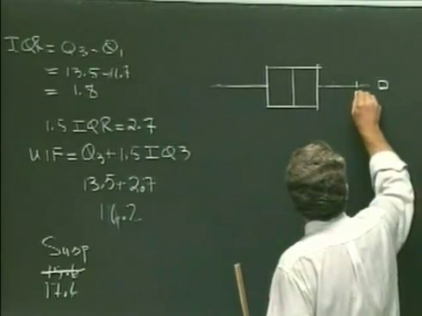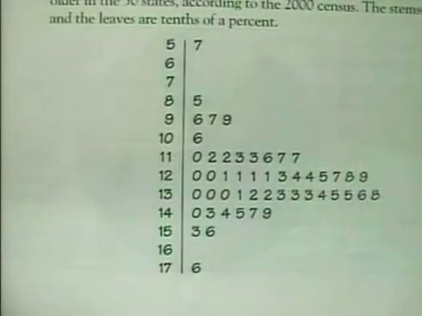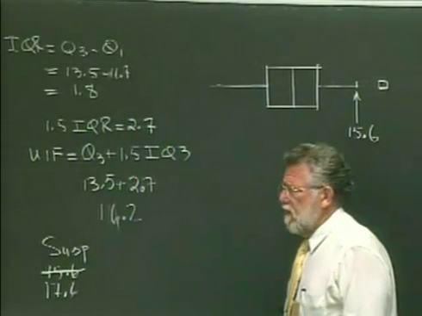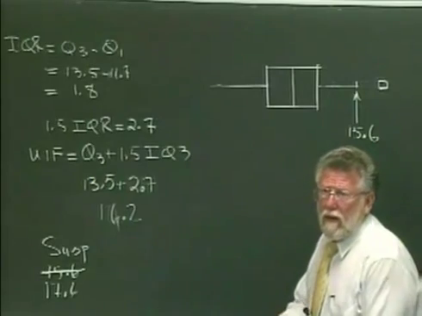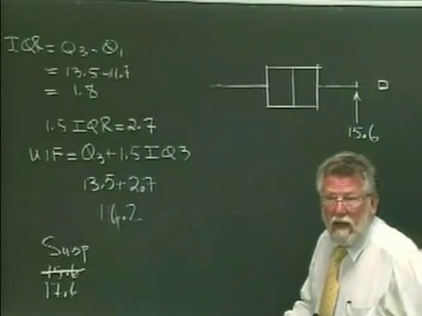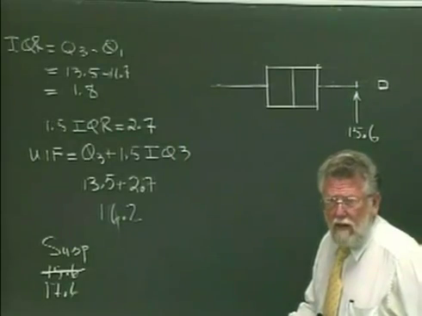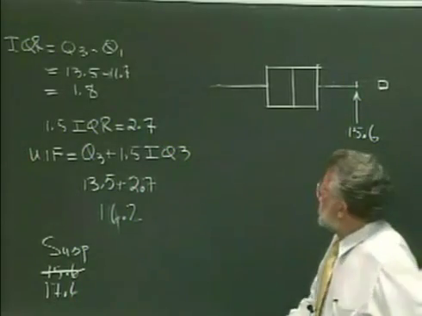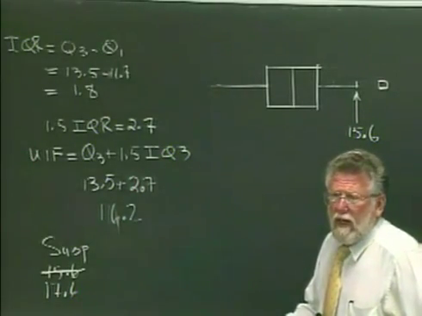So if I think of what I would have down here in a scale, I need to look at what I'm doing there, 15.6, I believe. So that's where that's going to terminate, not at the fence, which is 16.2. That's what you need to understand. So one more time: the whisker only goes to a point, the last point, or as Sean said, the second highest point, only to a point that's smaller than the upper inner fence. The whisker does not go to the fence. You do not see the fence in your box plot. Okay. Now I still need a mean marker in here, and we don't have the mean for all this, so I can't show you where that mean marker is.